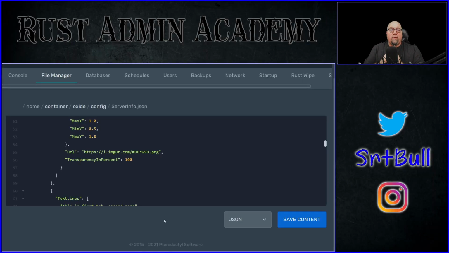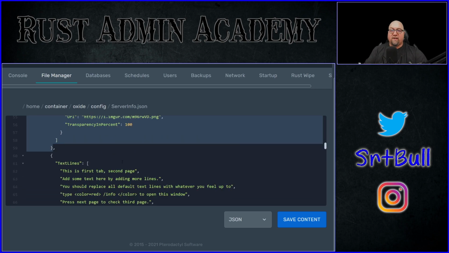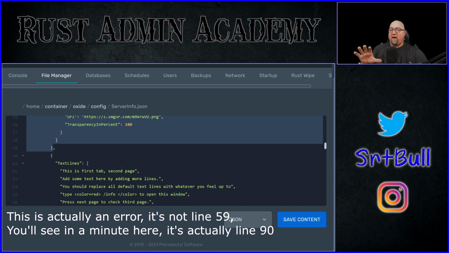Just as it is with everything else, there's probably more than one way to do this. This is the easiest way for me to show you guys how to do this. I'm sure there are other ways, so don't take this as gospel. A minute ago, you saw me section off this area right here, lines 4 to 59. If we want to get rid of that first page that has the multiple page options on it, we're going to replace it with something else.